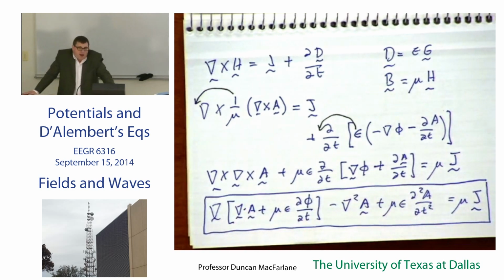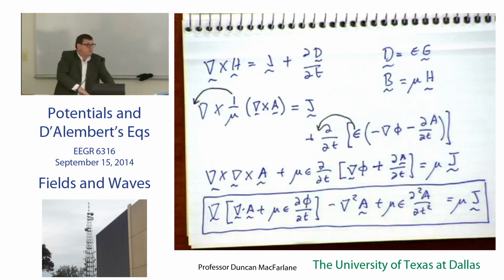Now, I had 4 equations. I introduced 2 new field quantities, phi and A, and I've used up all 4 of Maxwell's equations. But I still have one more degree of freedom. And that's that $20 bill that I stuck in the back pocket last time. The constant of integration. Taking the derivative of a potential gets me a force. I can observe a force. I can't observe a potential. I can have 2 potential energies that mean the same thing.